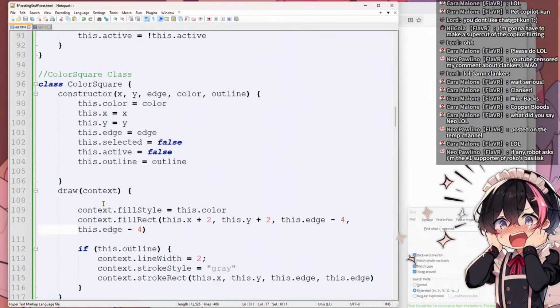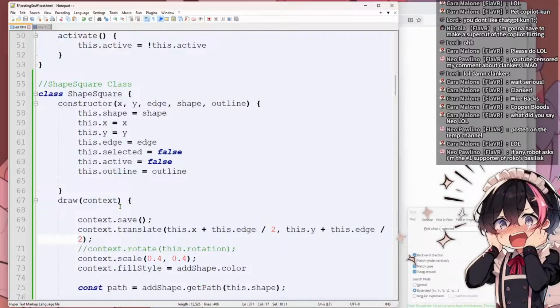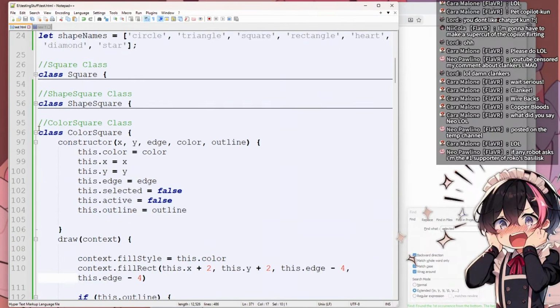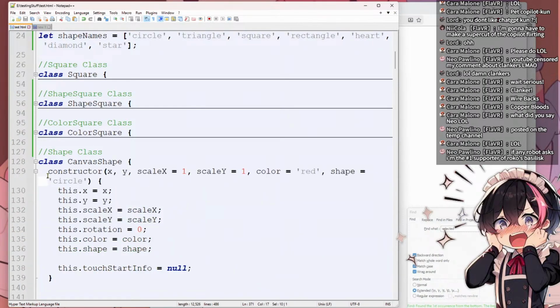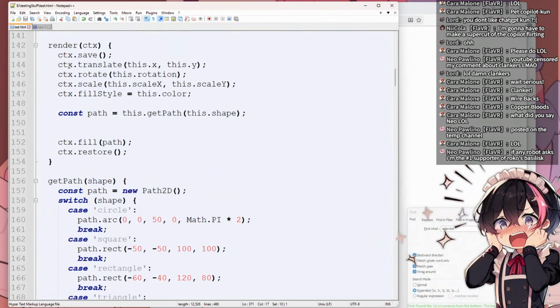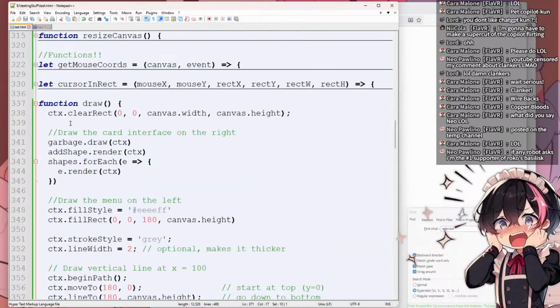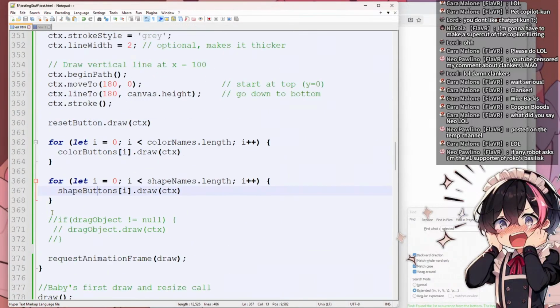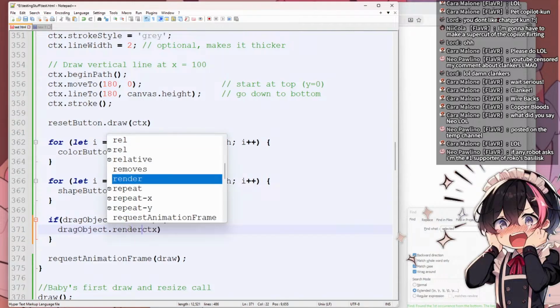Drag object is going to be not a shape square, not a color square, but a canvas shape. Render. That's what it is. This is what happens when you vibe code. All your functions have not similar language.